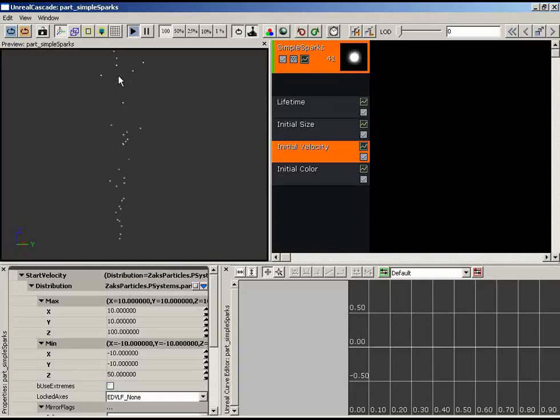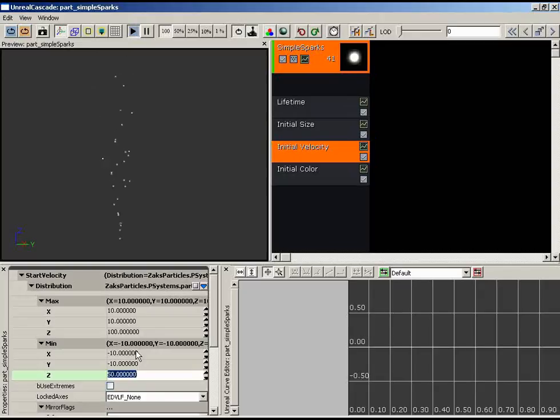So we're just simply pushing particles out of the emission point, and we're giving them an initial velocity of -10 to +10 in the x direction, which creates the start of this cone. And then in the y direction, -10 to +10. So now we've got this perfect cone in regards to the xy plane. But then in z, we're pushing things a lot harder, going between 50 and 100, and that's why we see all of our particles going upwards so quickly, but they are spreading out in the cone that I was just describing with the x and y plane.